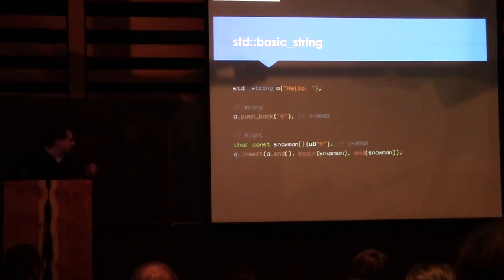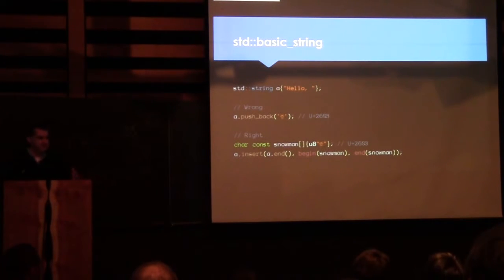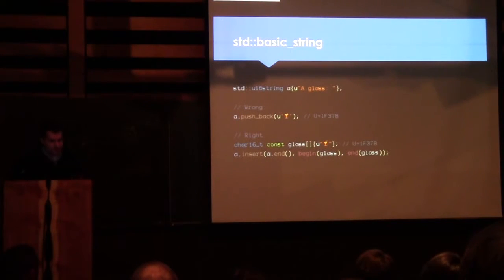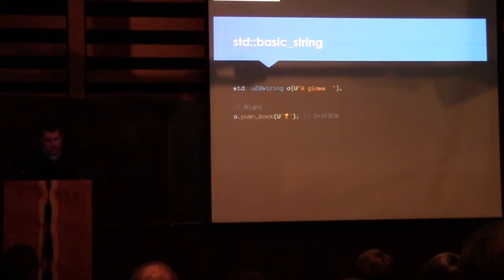But the key here is that it's difficult to work with text in terms of characters. If you take nothing away from this talk, note that if you're working with Unicode strings, stop thinking about characters and think about substrings and longer sequences of text than just characters. We have the same problem with the u16string, and it's only with the u32string that you can actually push back any character, because each character is representable using a single code unit.